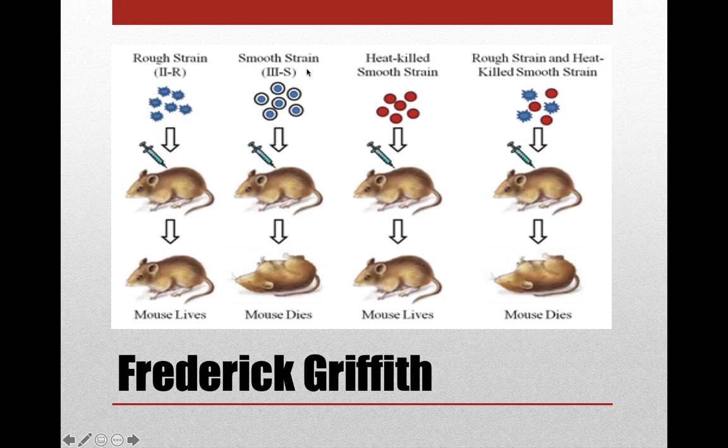These guys right here, sorry, the smooth strain. These guys lack it. If they had it, they'd use it. They don't have it. These guys have it, so they make it. It's exactly what's going on here. These guys have one more gene that these guys lack, the gene to make a capsule. That's the only difference between the two.